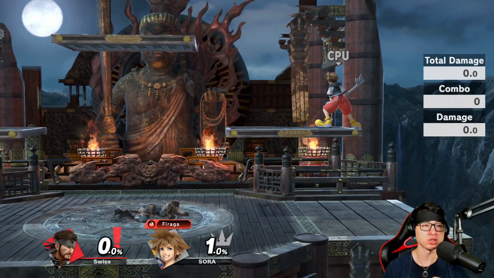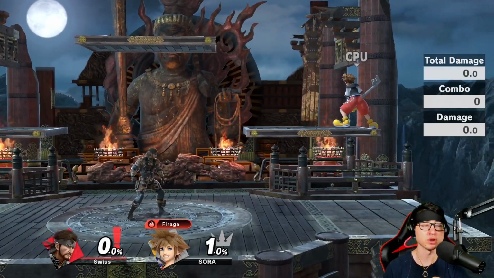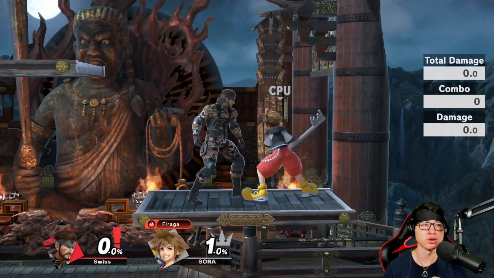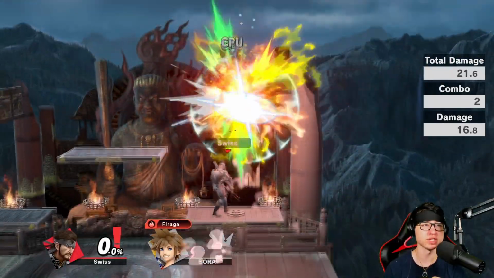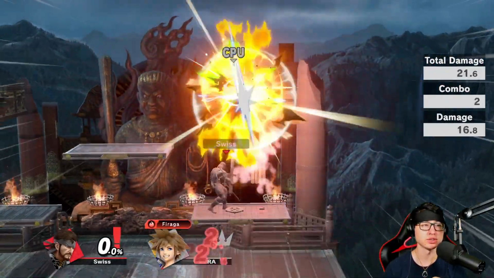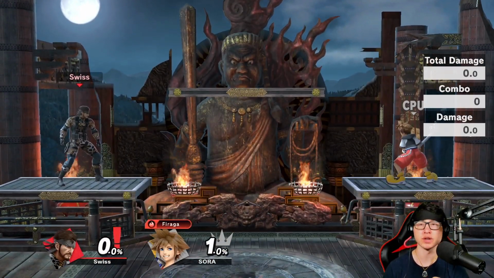Now, the biggest thing about C4 is that there is a lot of RNG behind it. And what I mean by that is at any point, it could just literally fall off on its own, whether it be they take too much damage, it might fall off, or if they get hit in general, it just might fall off on its own. There's literally no way of calculating it.